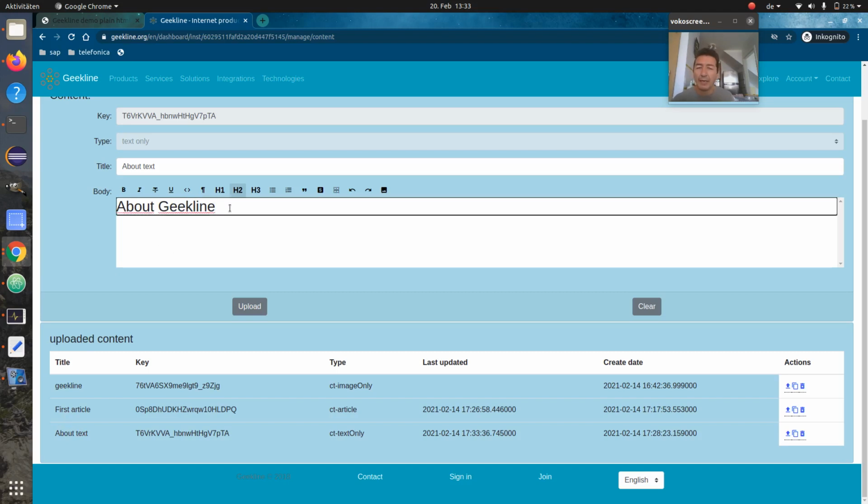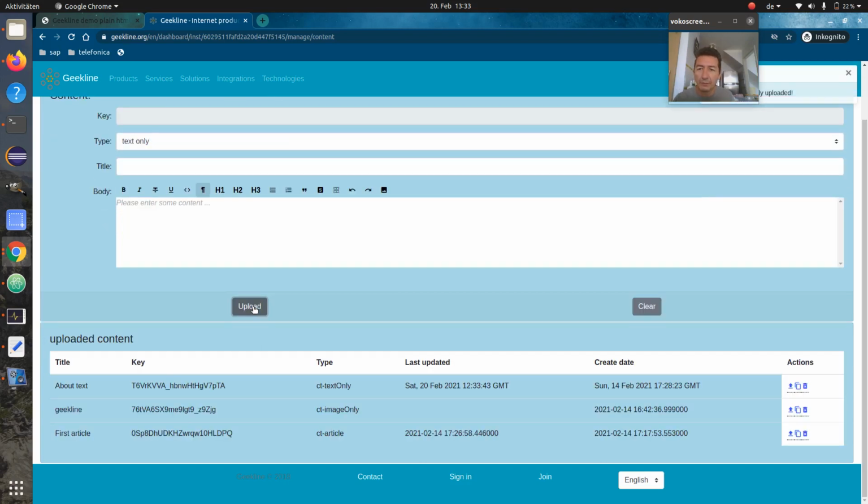Let's say, for example, I have put the text about Geekline, but lately I decided to call it about my Geekline. So I just need to update the text of the web component.